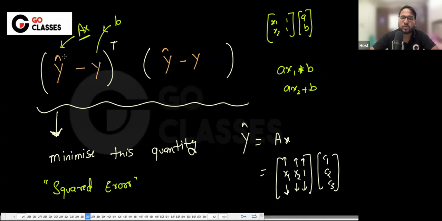Is this y cap a matrix, a vector, or a scalar? What do you think? Here this y cap is a vector. Yes, great. So this is a vector only, right? I'm just saying this vector can be rewritten as a multiplication of a matrix and a vector. Why am I rewriting it? Because I'm more interested in this coefficient, so I want to look at this coefficient x because I want to minimize with respect to x.